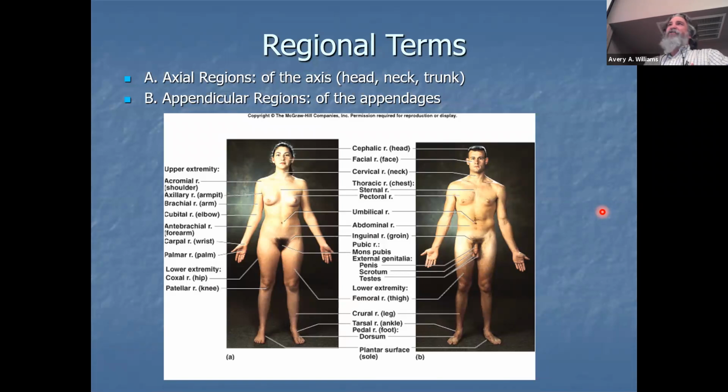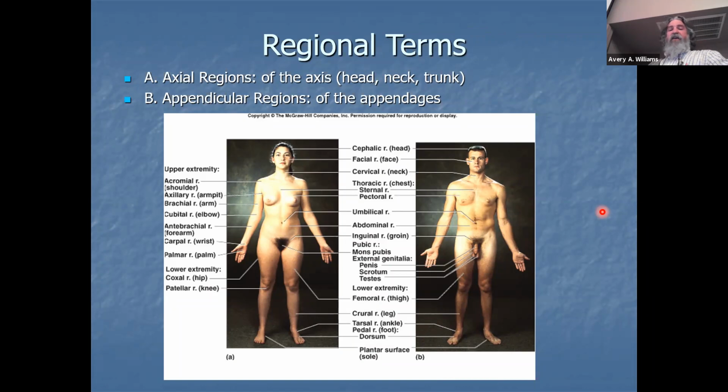But we're talking about directional terms. When I said directions, you go north, south, east, and west. And then, of course, you get regional terms like, you live in the Northeast or Southwest Louisiana, or you've got folks that live out west or whatever, where your body has regional terms too. And they're all broken down into two main regions of the body, the axis of the body, or axial regions. The axial regions would be everything other than the arms and legs. Of course, that would be your head, your neck, and your trunk, or your torso. Your torso is basically your axis minus your neck and head.